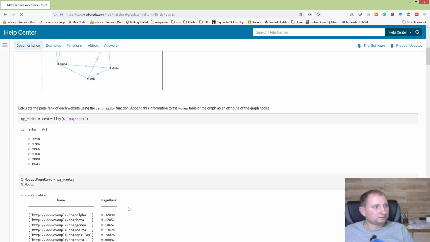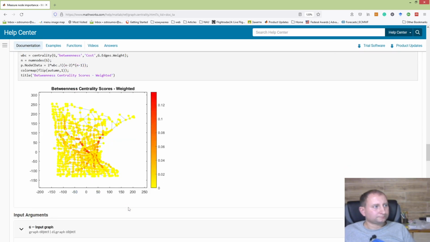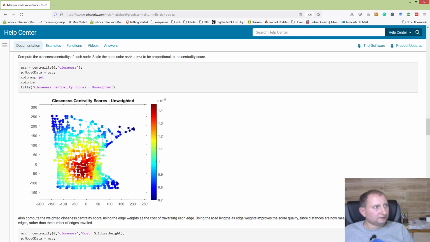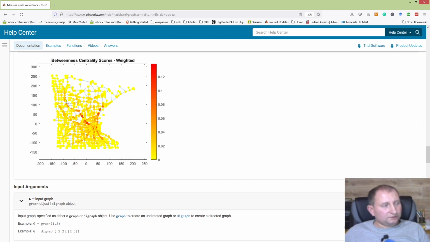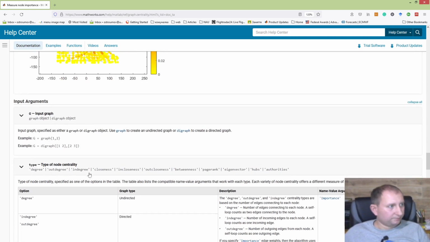Just a second. You will see that closeness centrality in a more complicated transport network shows the center of the network. And betweenness centrality shows the busiest waypoint based on the configuration of the network.